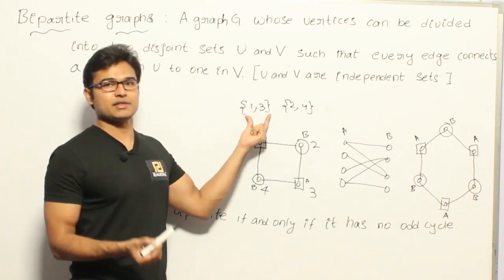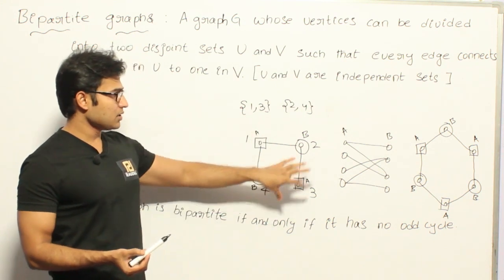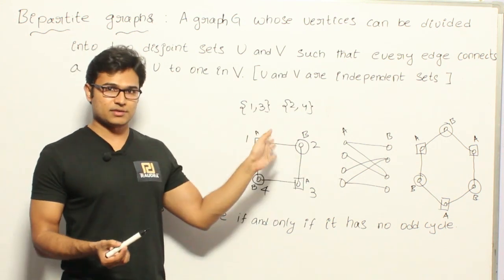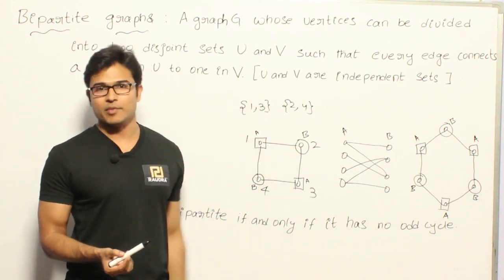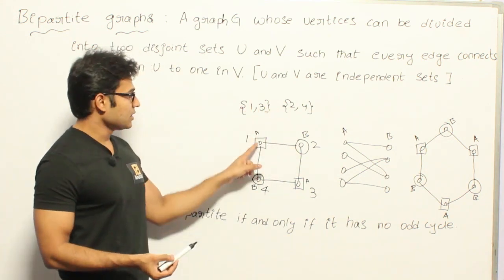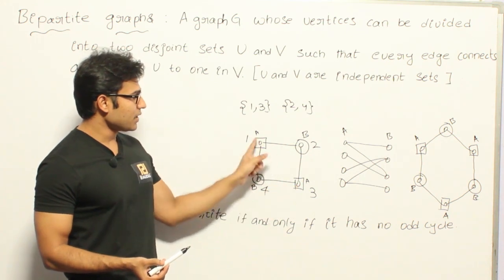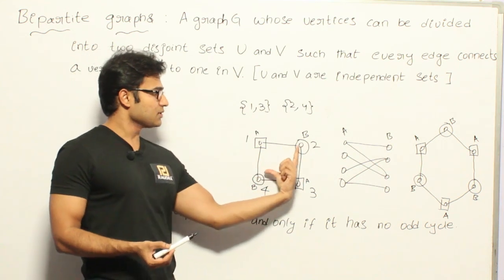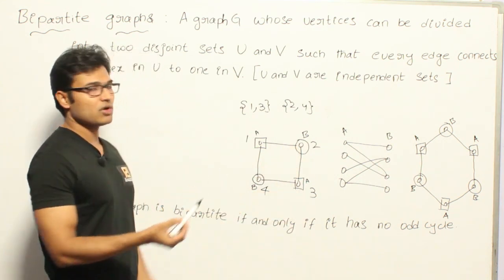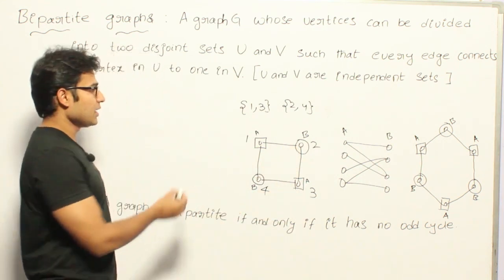So simply to understand, if you can partition the vertices into two disjoint sets in such a way that these two sets are independent sets, then that is a bipartite graph. Got it? So see, here we got these two vertices in this set which are non-adjacent, right? And these two are in this set which are non-adjacent. Now if you want to draw it in another way, you can put it like this.